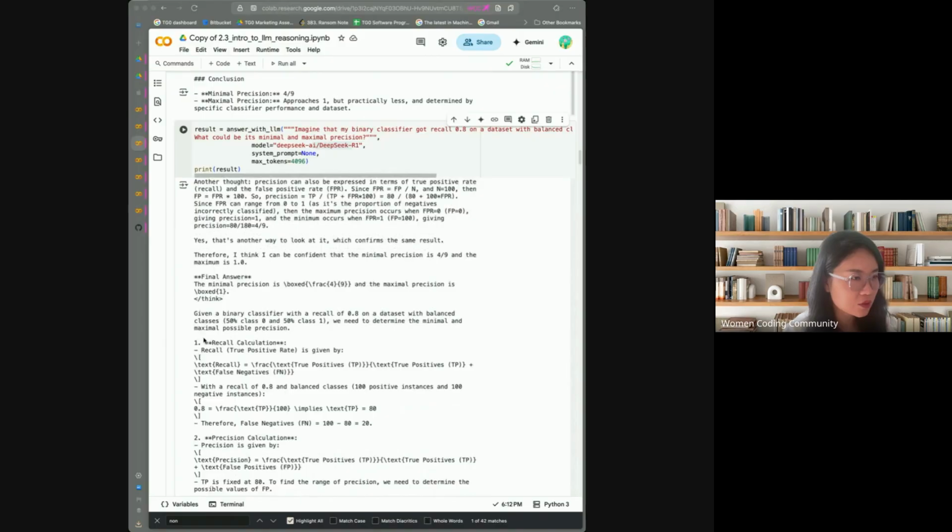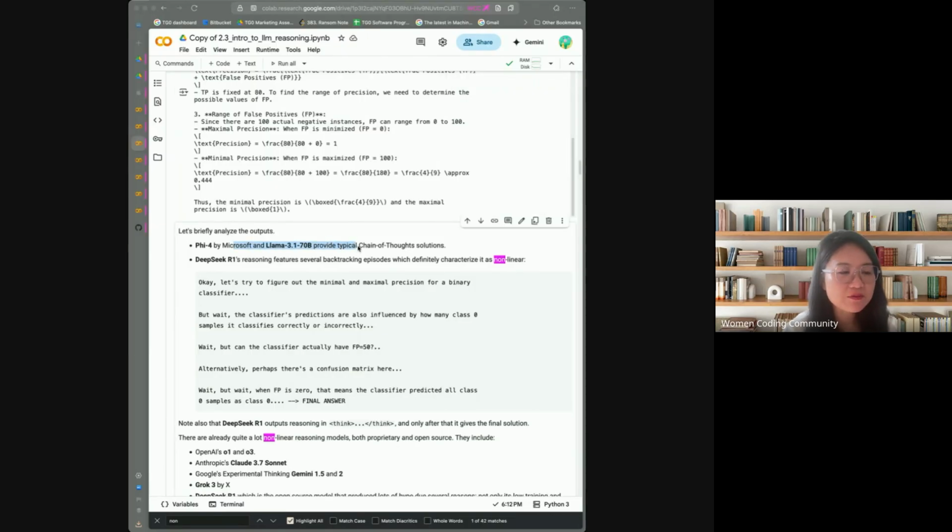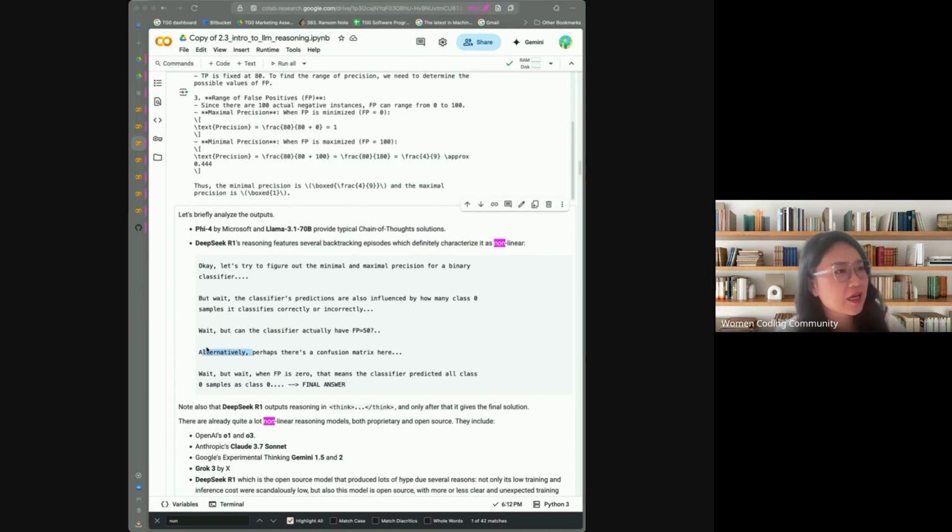So this is a reasoning model. What is a reasoning model giving you? The first one is a very typical chain of thought. Break a big task into smaller ones and start giving you each step. And DeepSeek R1 is a reasoning model because you can see, okay, wait, alternatively. Thinking about it as a kind of tree root, it's like, oh, alternatively, I could go that way, I could go that way. So there are so many ways. And wait, look at myself. Am I correct in this step? Do I need to go back into the last layer?